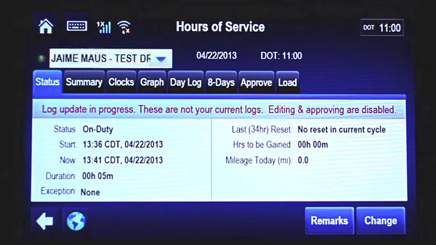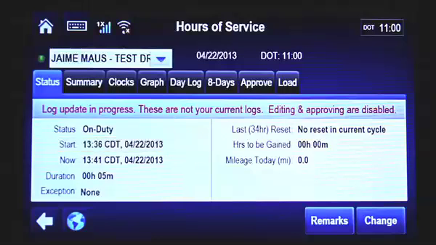The green circle indicates the active driver. The date indicates the current DOT day. The prior calendar day displays if, for example, the driver's start time is 1800 hours and the current time is 0300 hours. The DOT clock displays the lesser of the times remaining on any clock before being in violation.